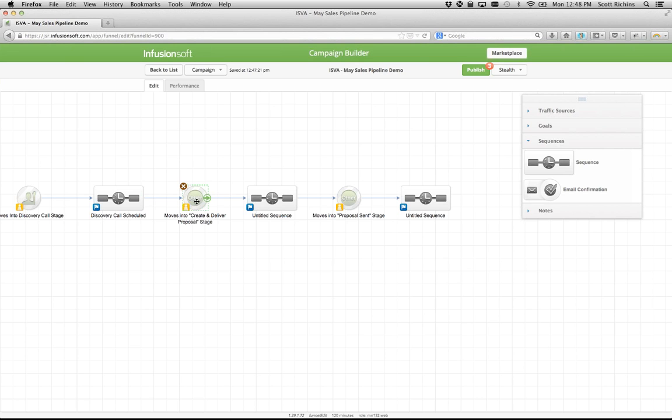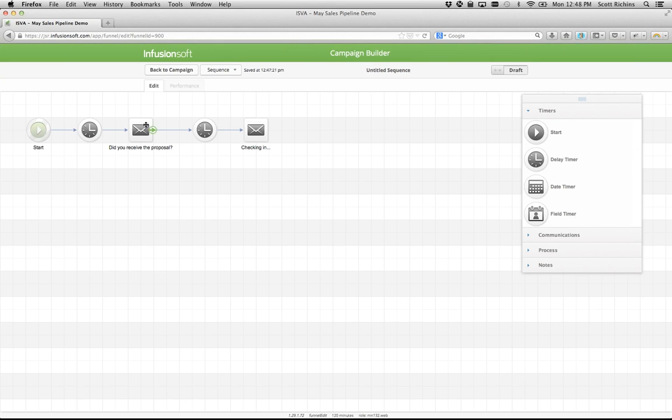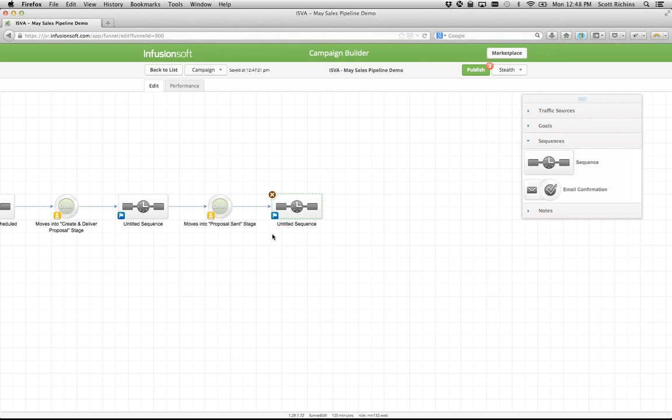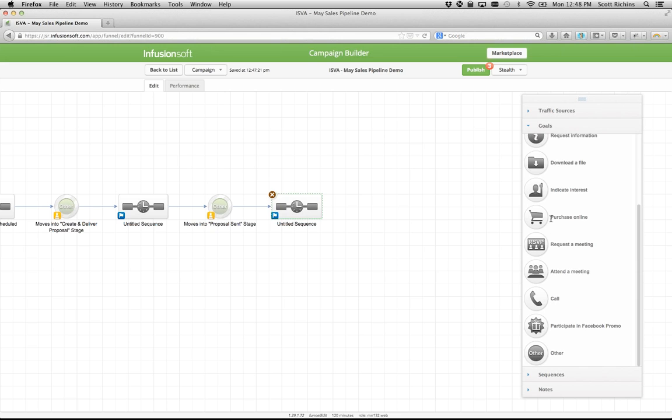Okay, I'm going to repeat that. When we move somebody into a stage, if there's a sequence connected to that goal, it'll stop the sequence before it, which is why I'm showing you, like right in here, you can put together a whole contingency plan. You can put together a 2-week plan of how to follow up with people after that proposal has been sent. But then, you might have something here that's a closed won and a closed lost.